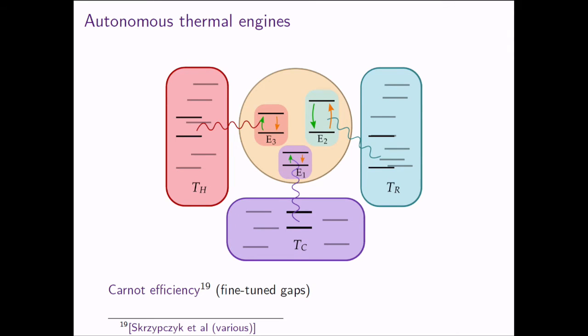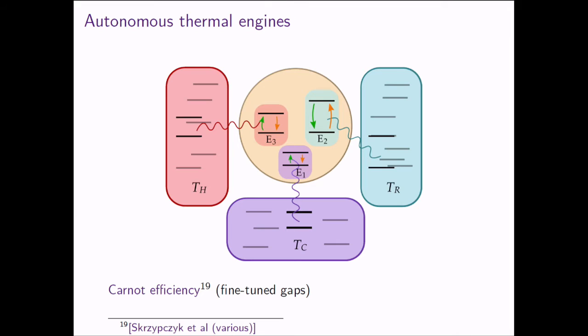There's one thing that I haven't talked about before I go to open questions in this whole talk, and I didn't know very well where to put it to fit the story, which are heat engines and small heat engines. I decided to put them here because heat engines are an example of autonomous thermal machines or thermal protocols, where precisely you just turn on some interaction and you forget about it, and you don't need any explicit control later on.